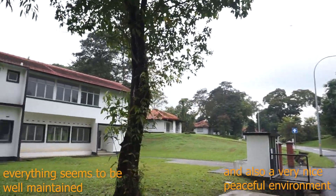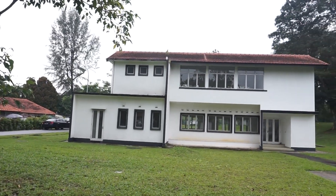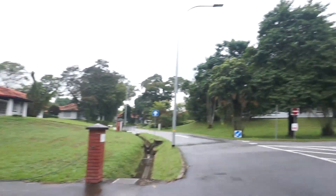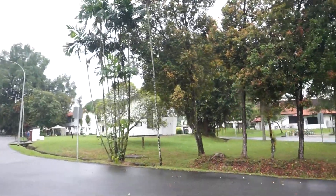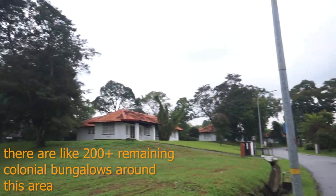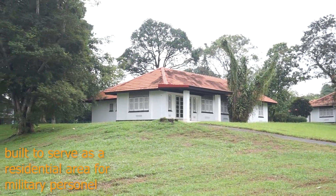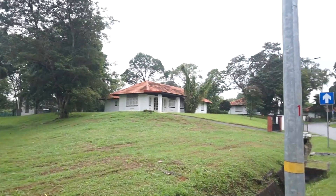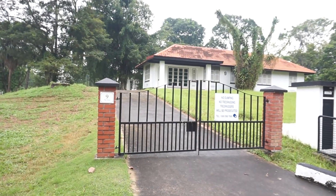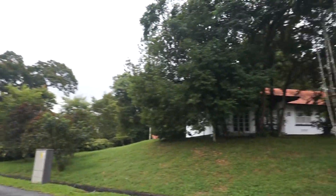But the grounds around them are still maintained. The places seem to be ready for people to rent — the walls are painted, the windows are kept well. I guess people just have to rent them. As I was doing my research, I found out that these colonial mansions, in the past, were used to house the British servicemen and their families who worked at the RAF at Seletar Airport. They used to stay here, and there were many facilities like shops and petrol stations that served the community here.